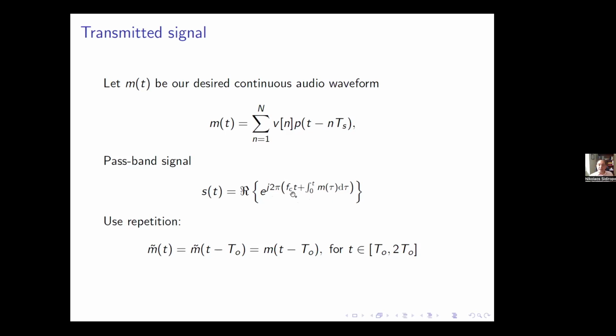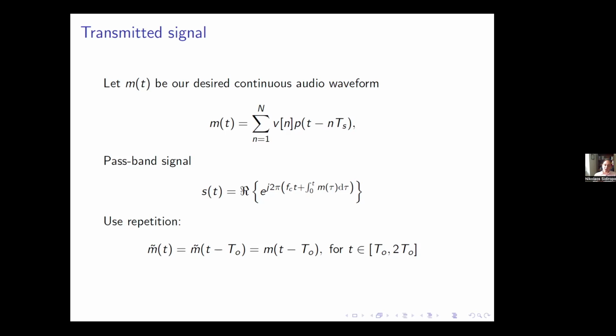That's a carrier frequency. And because there is no complex number transmission in practice, you take the real part of that. So what you are actually transmitting is cosine(2 pi f_c t plus that integral of m(tau) d tau). Although we don't have to use repetition, we can do this in another way, as I will tell you a little bit later. We can do repetition here, so we can take small segments of my speech, let's say 50 milliseconds of my speech, and repeat them.